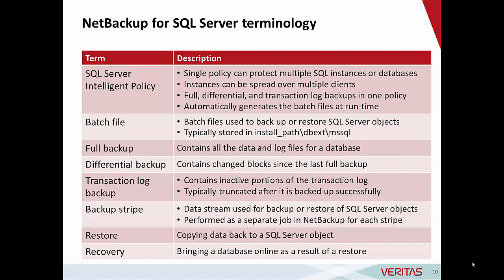Other terms that you see used here: a backup stripe is the ability to send multiple streams of data from the database to NetBackup. So striping is very similar to multiple data streams that would be used with a file system backup. It's very similar to using multiple channels to back up an Oracle database. Same concepts, just different terminology.